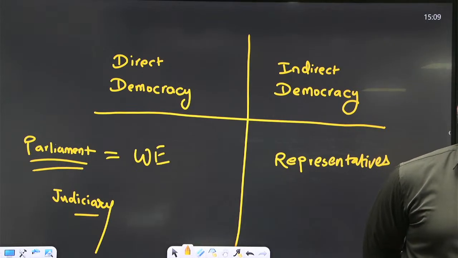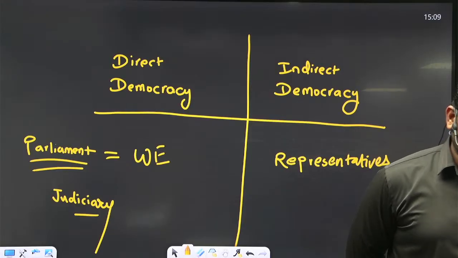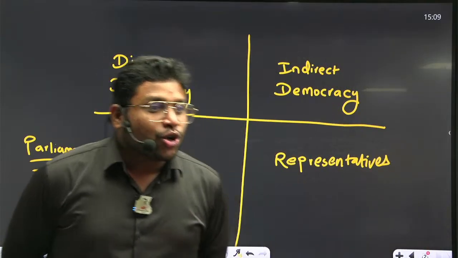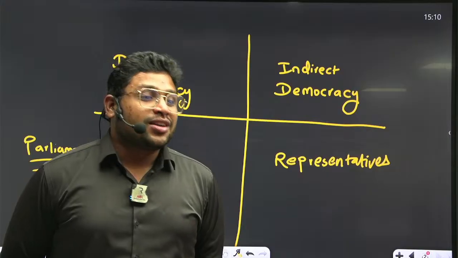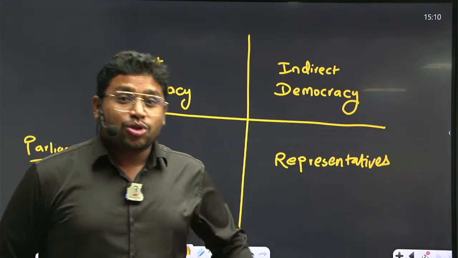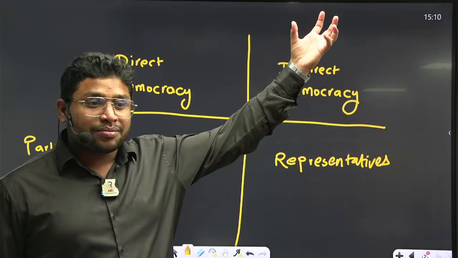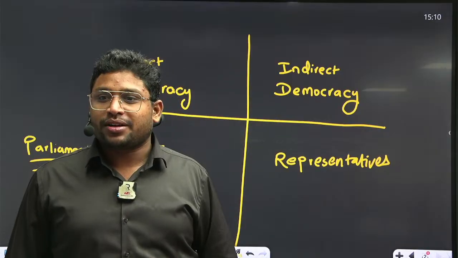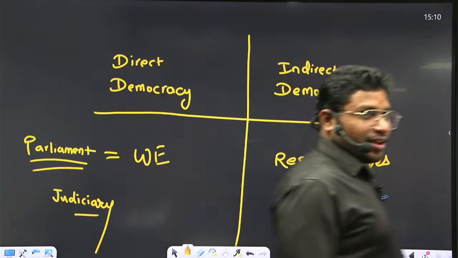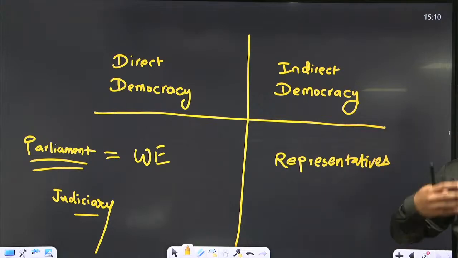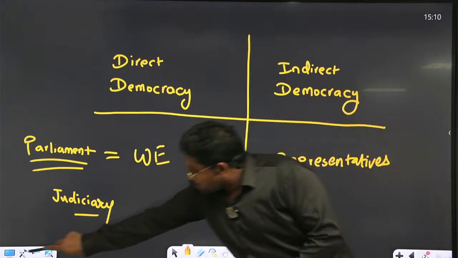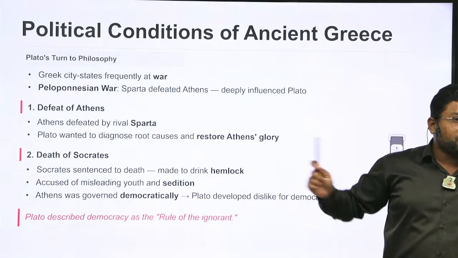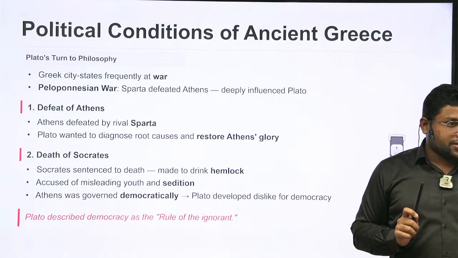So that's why democracy is the worst form of government, according to Plato. Getting it? Because in this good democracy, people like Socrates are killed. People who are intellectual are killed. Actually, people like Socrates should be made king. Instead of that, you are killing them. That's why his argument is that democracy is the worst form of government. Getting it? His theories are building with the experiences he is getting. So these are the 2 important incidents in his life: one is Athens losing the war, and second is the death of Socrates. Clear?